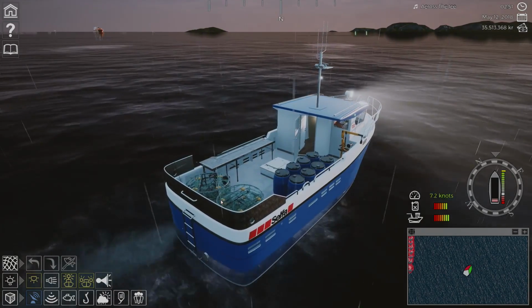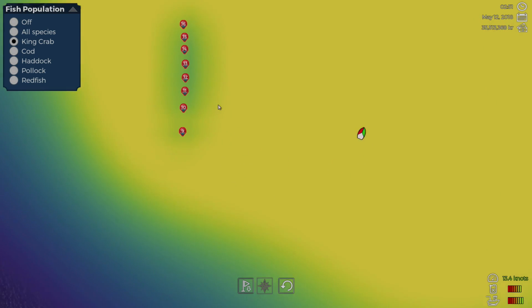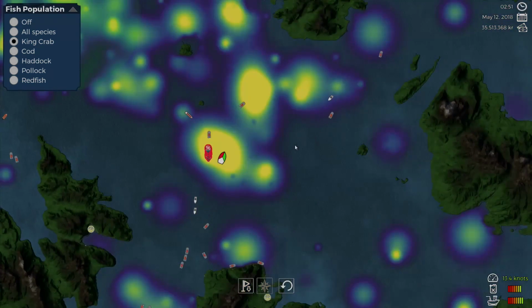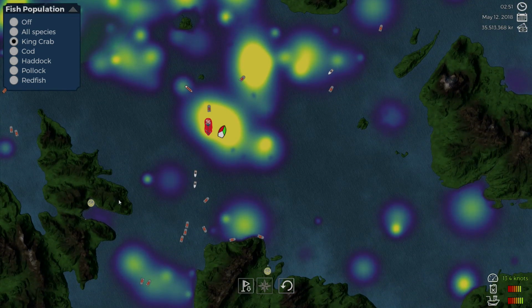So we're going to head back to port. Let's just have a quick look to see where we've... Oh no, it's all gone yellow again. So you can see where our pots are. It's depleting the population, but it soon comes back. Right, closest... Oh, there's a big old tanker coming in. There's a big port up there, Into Fjord. Or we can go into Akifjord. Yeah, we'll go to Akifjord, I think.